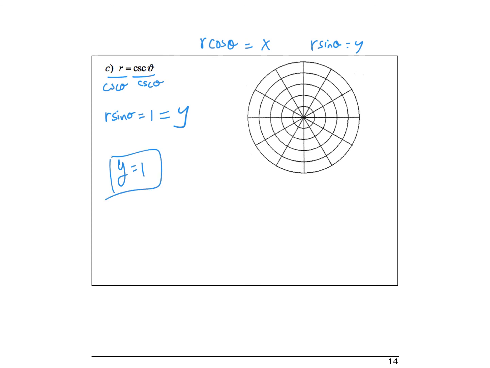When you're converting, you're looking to get rid of the r and the theta, because rectangular doesn't have either of those. They have x's and y's. y equals 1 is our horizontal line at 1. So sure, it touches the top of that circle, and if I plotted that point, they would definitely have that in common, along with all of the others. That would just be the easiest one to find.